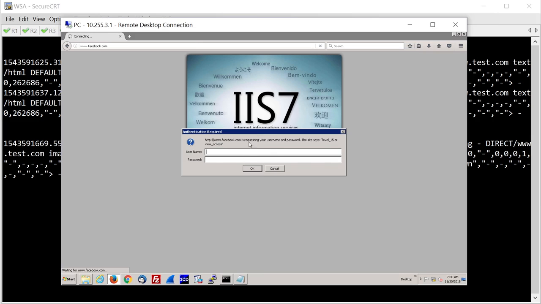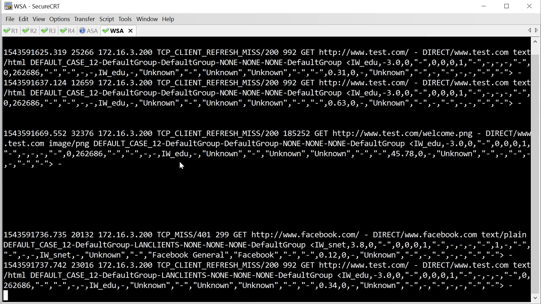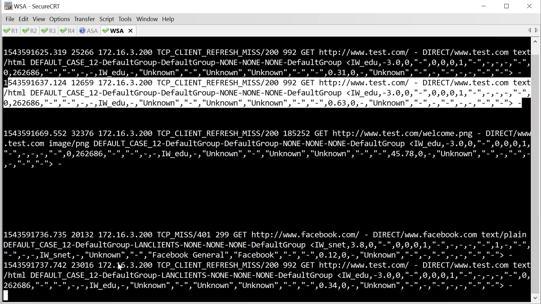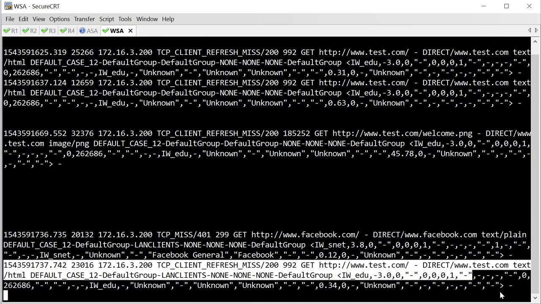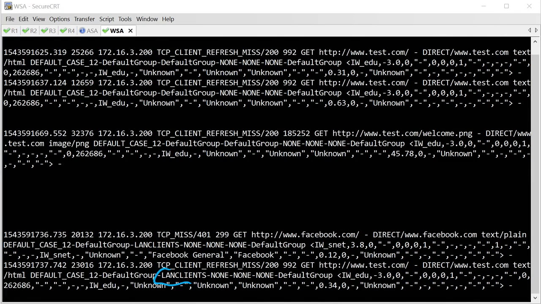I got the login prompt, which is good. We just need to wait for the log to show up, and I'll point out what's different here. If we take a look at this transaction, for instance, and compare it to that one, it's all about this output here, LAN clients.